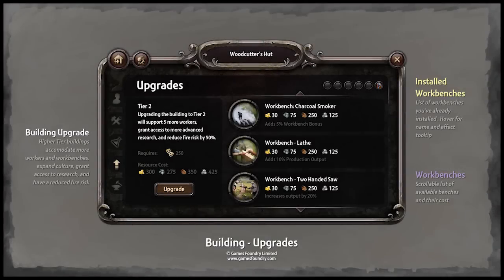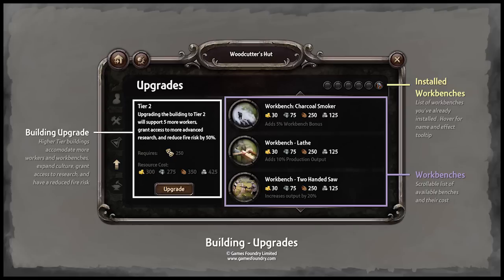The Upgrade tab allows you to upgrade the overall tier of the building or purchase and install workbenches that provide production bonuses shown previously under the Production tab. Higher tier buildings accommodate more workers and workbenches, expand culture, grant access to new research, increase the influence radius and reduce the risk of fire.